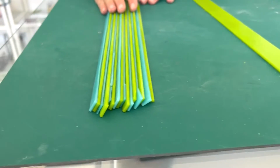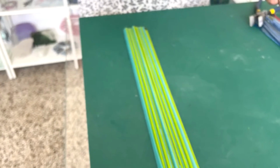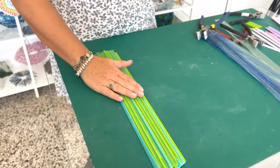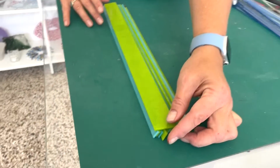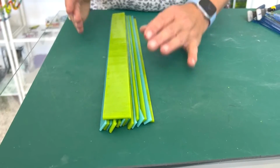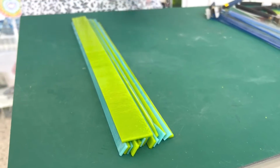lies down and this end stays up, and then I'm going to just put a piece of glass. Now you could just do it like this, and it could be just a feather without anything else. But I want to put a piece of glass on half of it, so that will fuse that half together. This glass is also going to fuse down this last piece, so it's going to have green, and then the top half will be more like feathers coming out, and then the bottom half will be feathers in. That's my theory. So we're going to put this in the kiln, and we're going to do a couple of others. We're going to do a pink one and one with opaline, and we can have a look how they are when they come out.